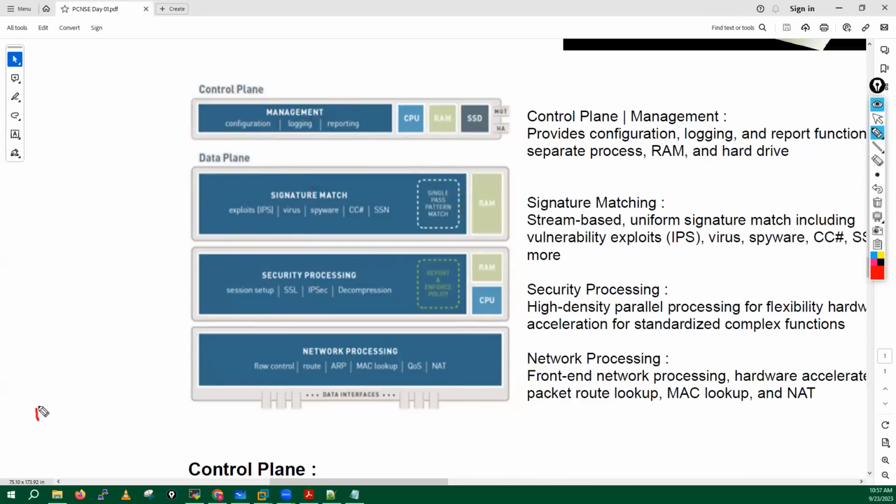Let's suppose we have received three packets, 1, 2, and 3. Maybe processing of packet 1 is happening at the network processor, maybe the second packet is processed here, and maybe the third packet is processed here. All these three engines do the processing at the same time in a parallel way. That is known as the parallel processing hardware, because they have a dedicated RAM and dedicated CPU to perform dedicated tasks on the packet. They are not using a shared environment or sharing their RAM and CPU with each other, because to perform the task, they need hardware level resources like RAM and CPU. So that is known as the parallel processing hardware of your Palo Alto network device, guys.